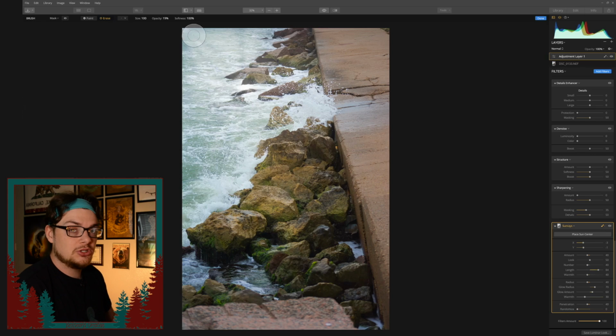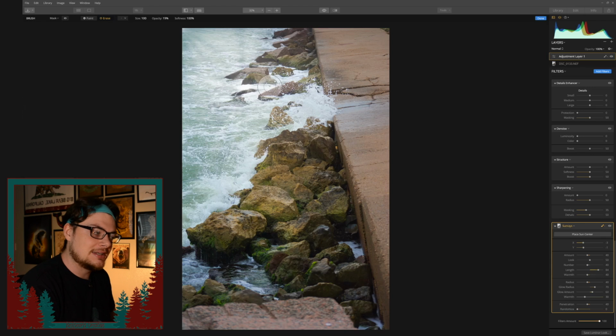So that's what you want to do when you're working with a luminosity mask, when you're working with sun rays, light rays, is to make sure that it looks natural. You have it in the light areas, not in the shadows. Because if naturally there isn't any light in an area, which is where you get the shadows, you're not going to have sun rays there. Otherwise that area would be lit up more. So you're going to have it more in the highlights, not as much in the shadows.